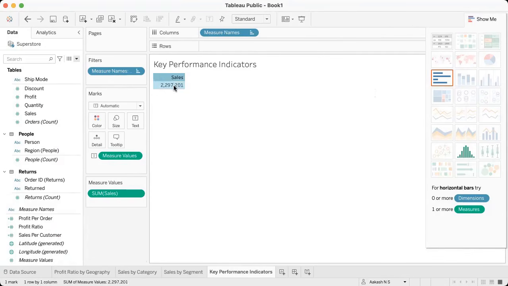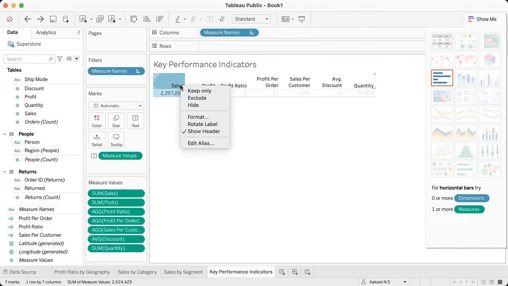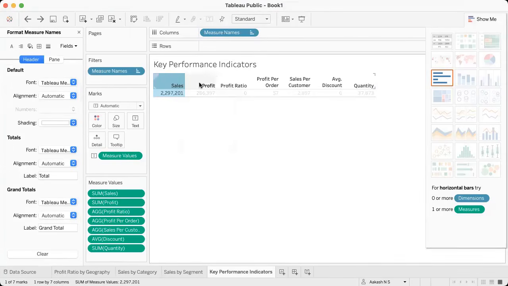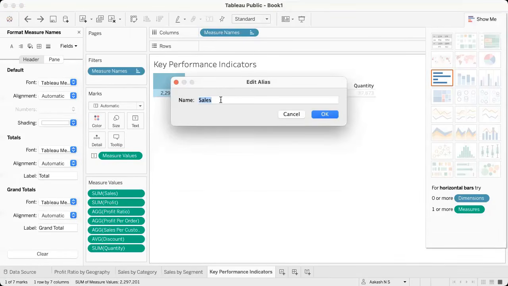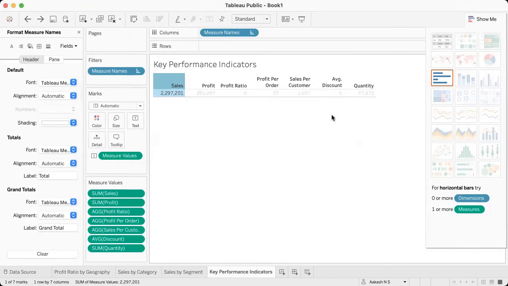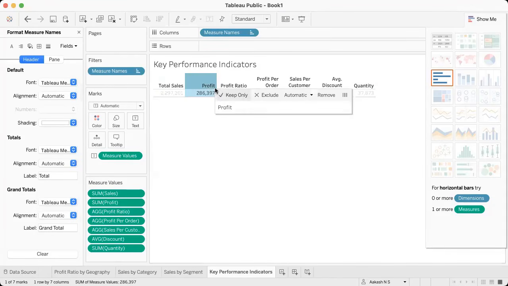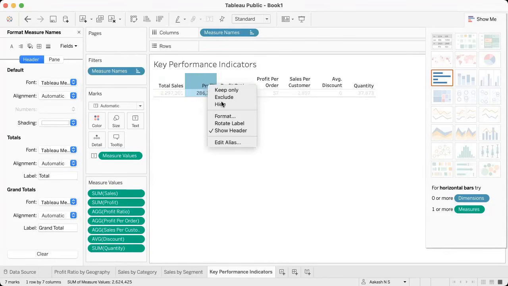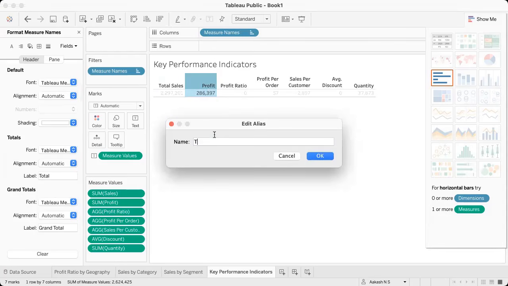So let me just rename this. Yeah, let's just rename this. Oh yeah, so it's called edit alias. So just click edit alias and let's call that total sales. And let's call that total profit.